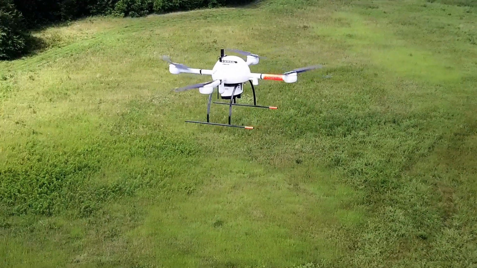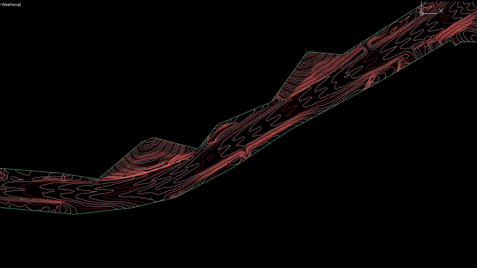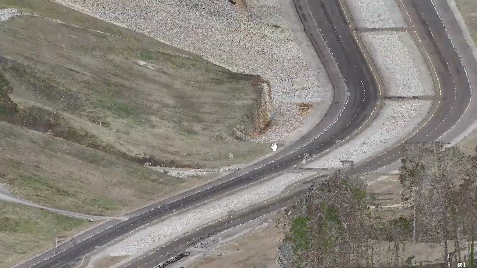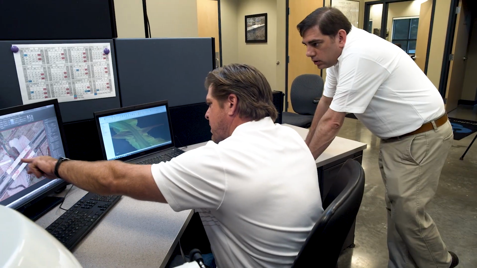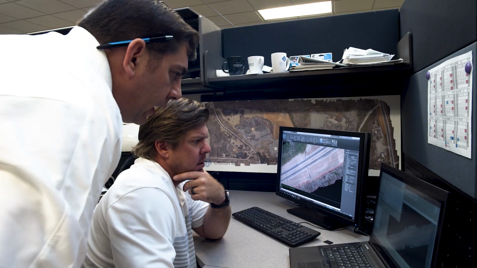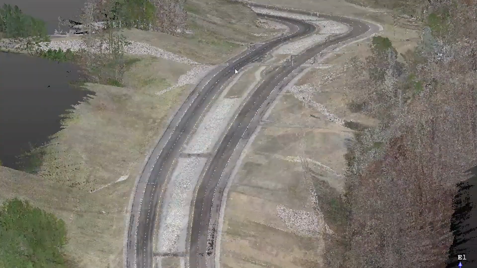With the MD LiDAR 1000, we were able to capture the imagery and the LiDAR that we needed to produce the deliverables. What really sets it apart is the ability to extract the data from the office. With the imagery and the LiDAR data, we're able to go back to the project from the office and extract any data that we would have missed.